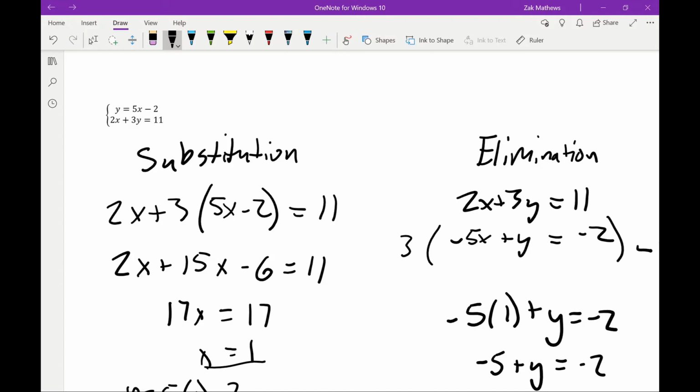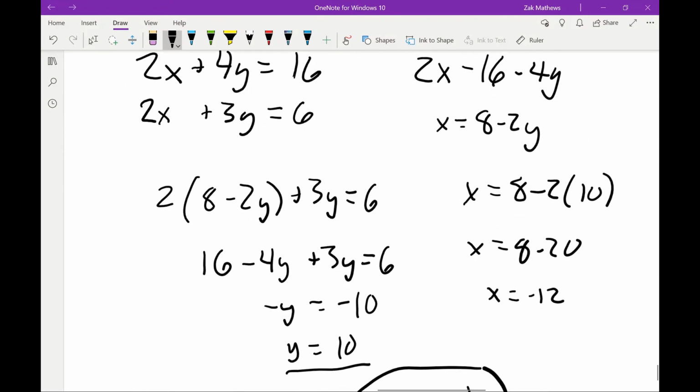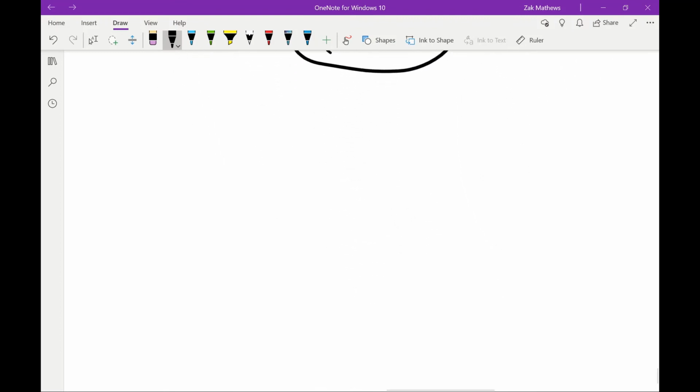Now, sometimes it's a little bit of a gray area, right? Maybe there's a lot of multiplication, a lot of subtraction, a lot of things that have to be rearranged. And so then it's kind of making that choice. But a lot of times there is a definite easier way to approach the problem. And like I said, that will be true down the road when we get to nonlinear systems too. So really do practice linear and nonlinear. Let's take another example.